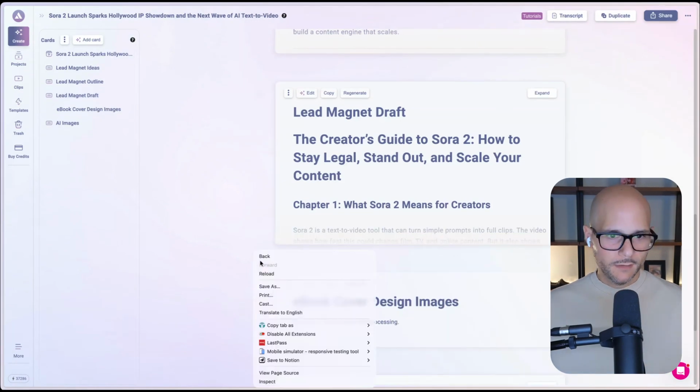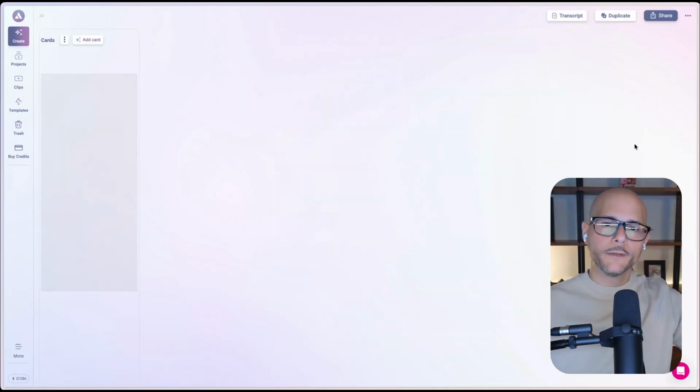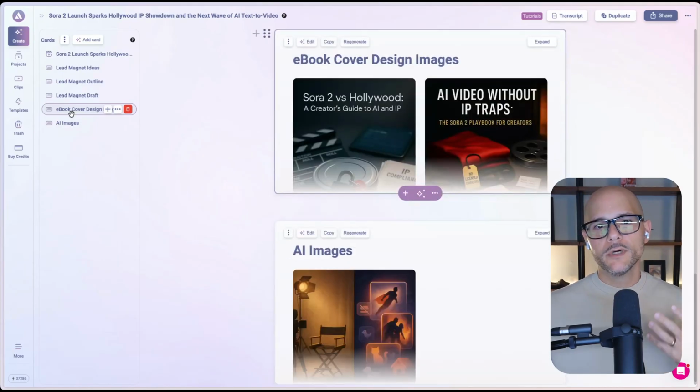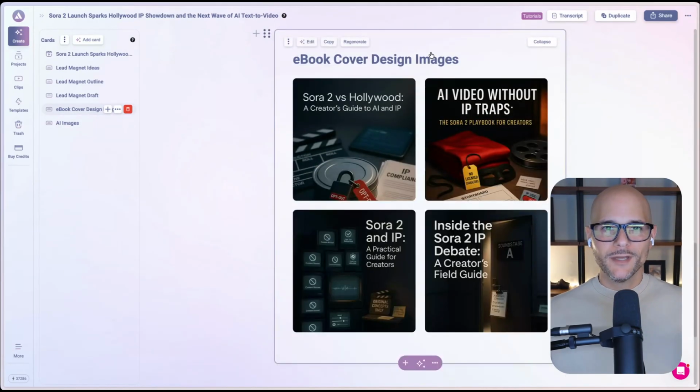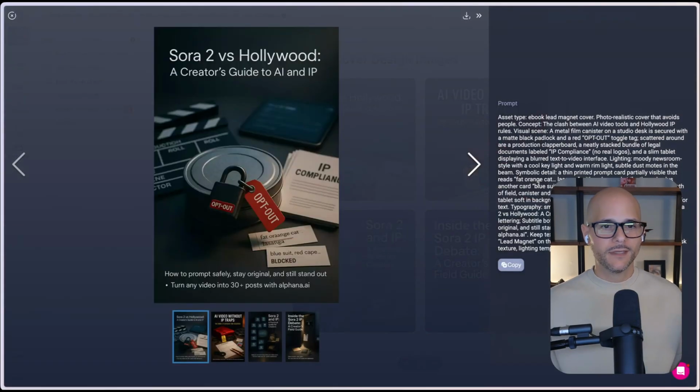And what's great, and if I refresh, because yes, if it was just all plain text, it might look a little boring, right? And so let's come over here and see a couple options for what the ebook cover would look like. And here we go. So we generated these e-cover designs, okay? I'm gonna go ahead and click on the first one and let's take a look at that, okay?